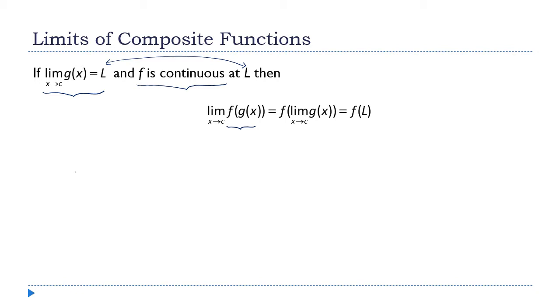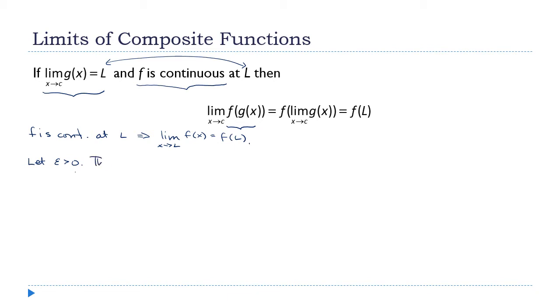Okay, so what does all of this mean? Well, first, just notice this first. f is continuous at L. This means the limit as x approaches L of f of x equals f of L. That's just the definition of continuity. So I'm just going to write the definition. This is going to be an epsilon delta kind of proof. So I'm going to start by saying let epsilon be greater than 0. Then, playing off of that limit that I just wrote there, I'm going to quote the definition of the limit.